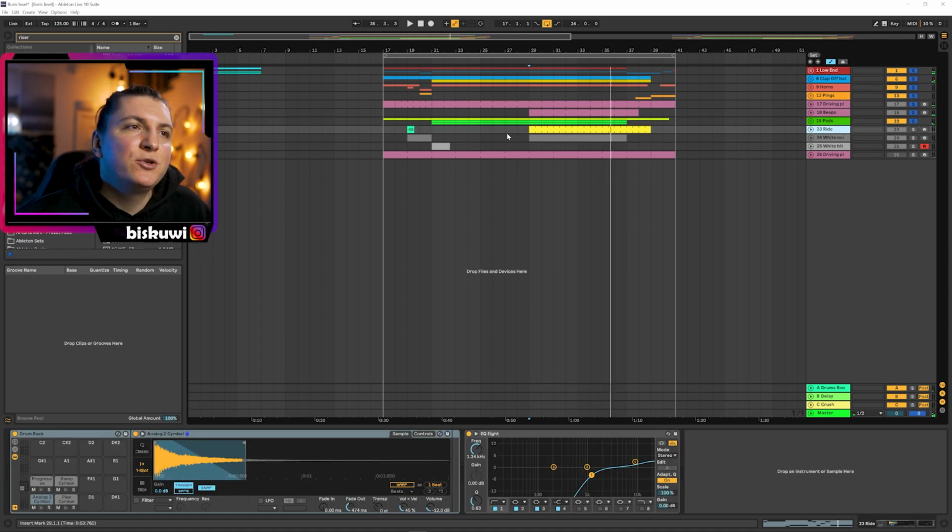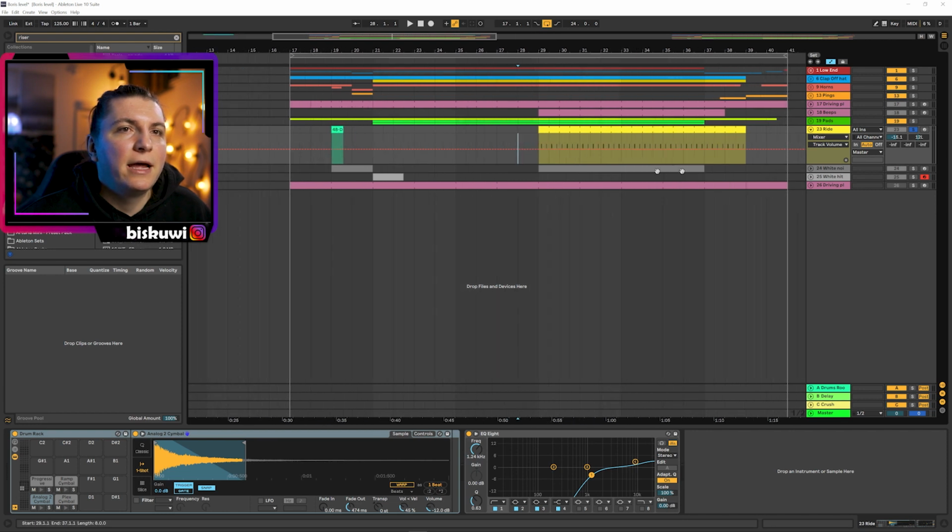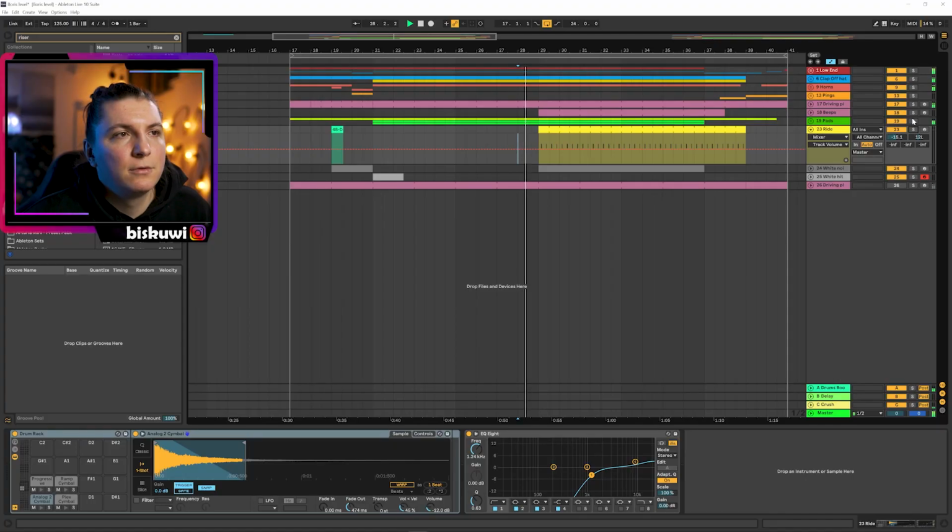And on top of that, just to make this excitement a bit more, there was a ride in the sound. This can actually also be an open hi-hat, or maybe this one was probably a splash sound, but I just used a ride for this, just to give this kind of excitement, and pan it to the left in the stereo field. See how much we utilize the stereo field, to be honest. Like everything is there, sitting somewhere in the stereo to make everything a bit more exciting to listen to.